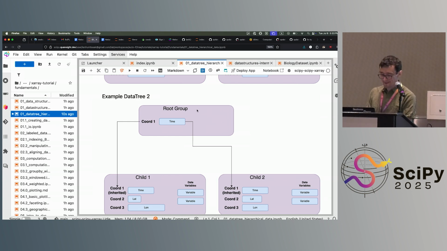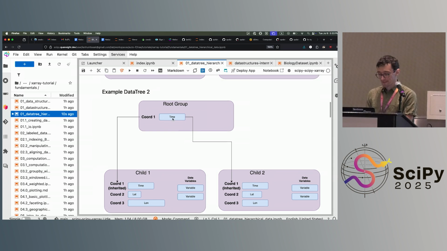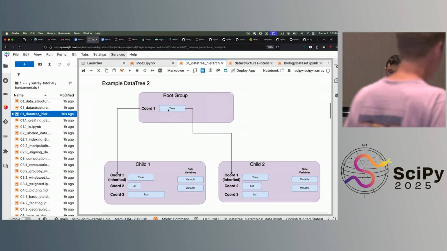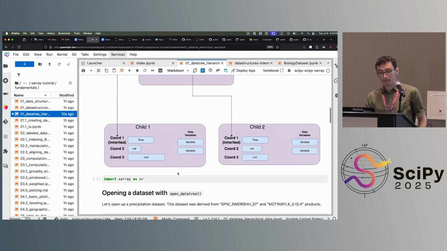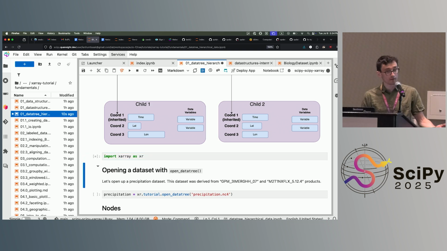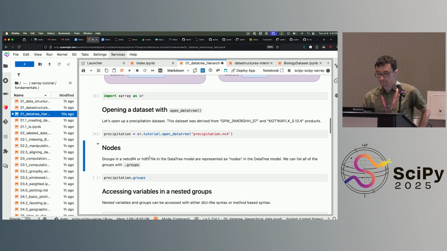So the point is not whether or not I know anything about human cells. The answer is apparently I don't. It's that this data structure works not only in air temperature data, but also in biological data. So the masks, the images that may or may not align on some of their coordinates, but not all of them, is the fundamental connection here.